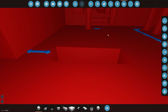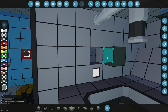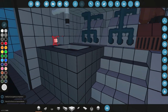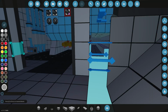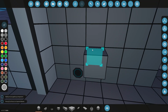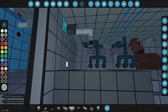I am going to switch the entire ship over to a pressurized water tank, which I've talked about a little bit previously. This way, all of the sinks, showers, and all of that don't need a pump to work. The water tank's going to be pressurized, which means you just have to open a valve. This is going to save us on logic. And I think it's a little bit more realistic, because very few times in my life have I ever had to press a button to turn a sink on. So that's going to be one of the main changes that you're going to see.